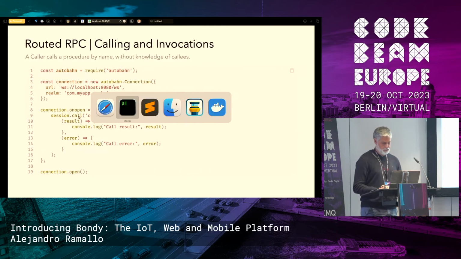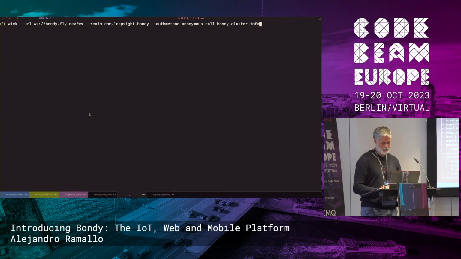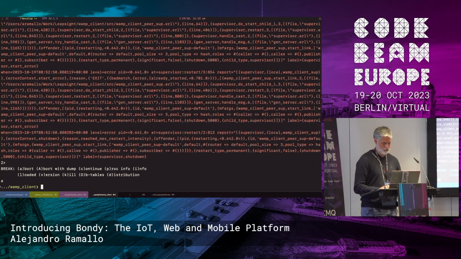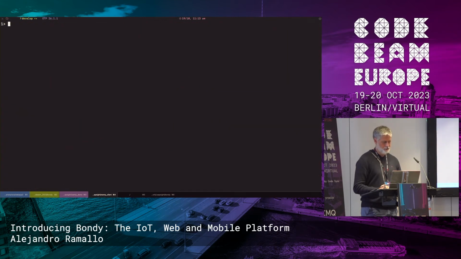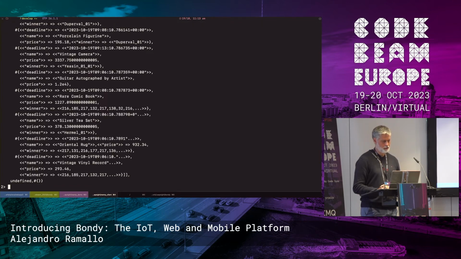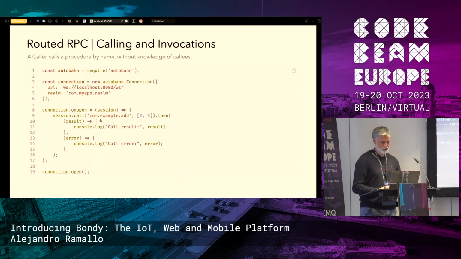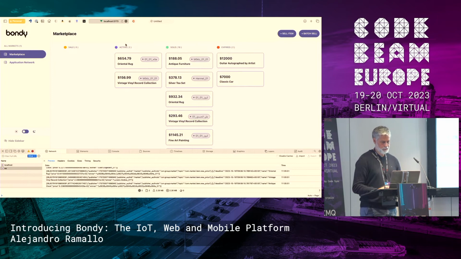So let's do something in Erlang as well. The Erlang client that we're using is not great, and this is due to the communication, but we're launching a new client now called Bondy Connect. Again, Bondy is open source, and the client is open source. So what I'm going to do here is, in Erlang, again call the market, right? And I will get everything that is on the market at the moment, that we can see on the screen, right?